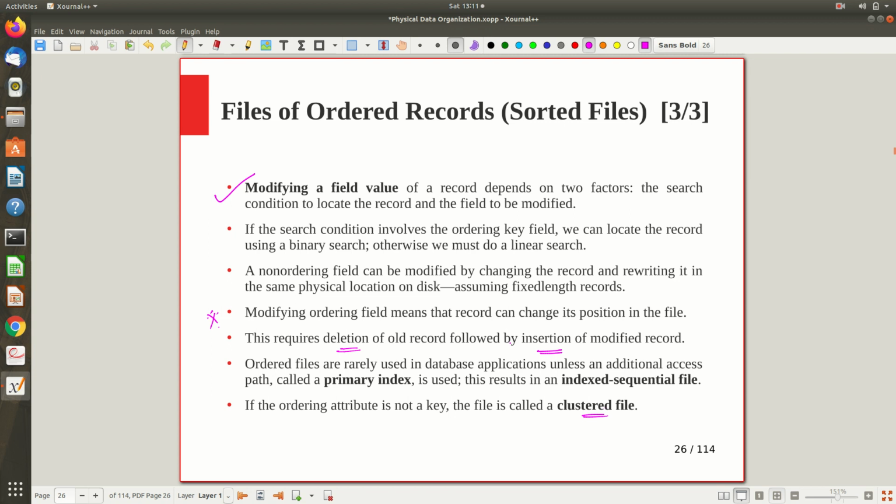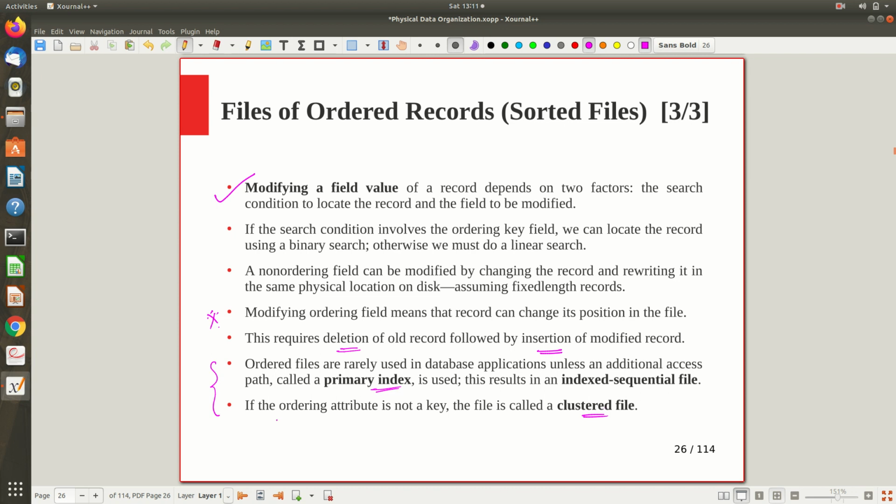So the typical organization is actually the unordered organization, like the heap file. In addition to that, to get a feel of ordered records, we will maintain something called primary indexing. This indexed sequential file or indexing concept we will see in detail in our upcoming video, and at that time you will understand that with the help of indexing, unordered records can be handled in a nice way.